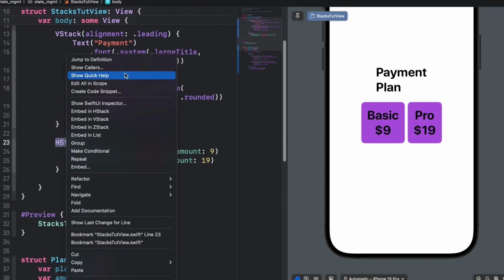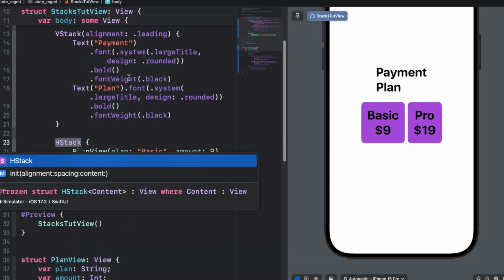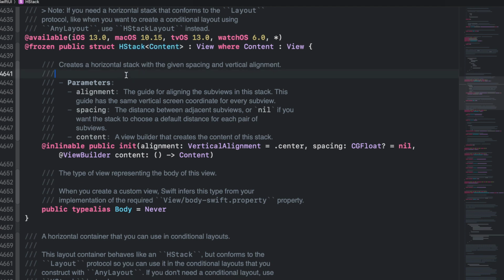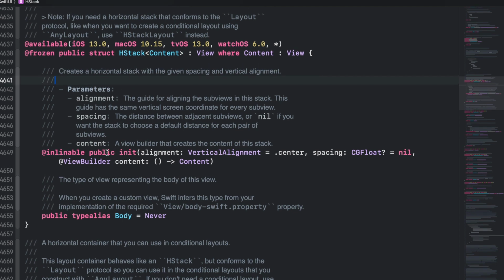Now let's look at the definition. So you can see it also has parameters in its init, alignment, vertical alignment, like we saw in the VStack, but in this case it aligns in the vertical axis because we are dealing with the HStack here. Now the spacing, as we saw in the VStack, also it's here.